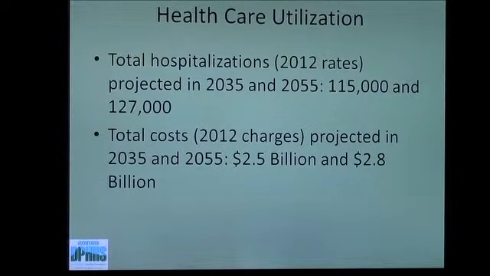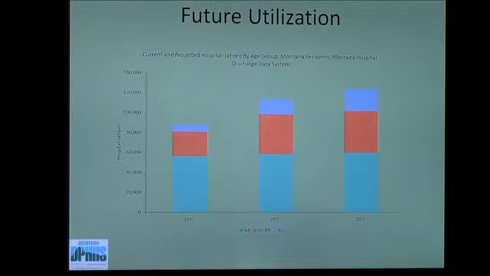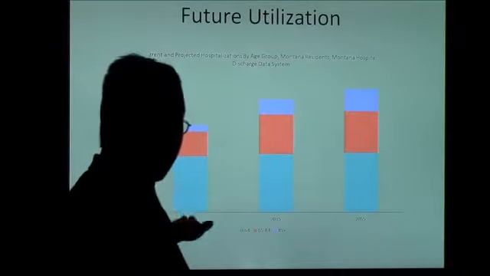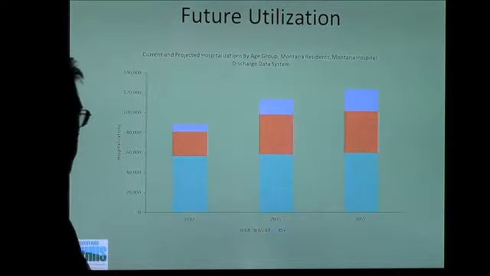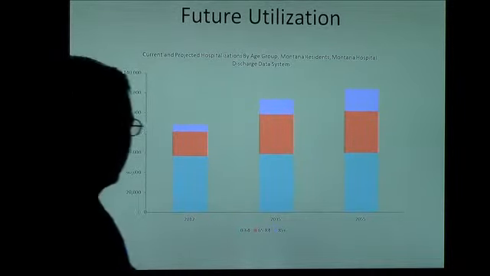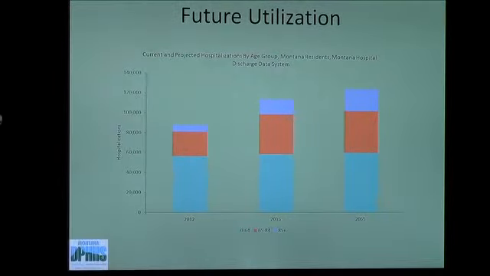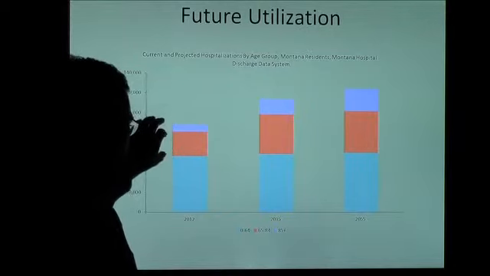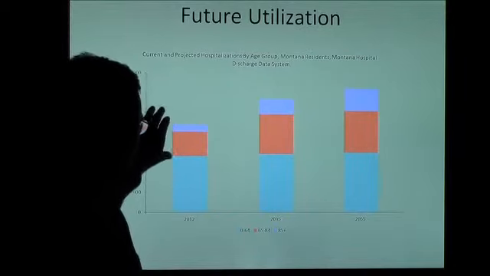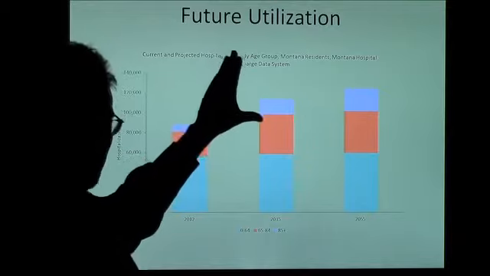So total hospitalizations and total costs, let's just go to the graph. I like graphs better. If we go to total hospitalizations, we see 2012 and 2035. We don't see a large change amongst people aged 0 to 64 because the population doesn't change. But we're going to see large changes with these groups, 65 to 84 and 85 plus. And more importantly, that share is going to increase as well. Right now we have a pretty decent slice for 65 to 84 and 85 plus. By the time we get to 2035, it's an even bigger slice. My hand goes from that big to that big.